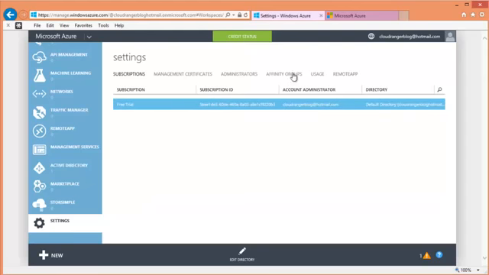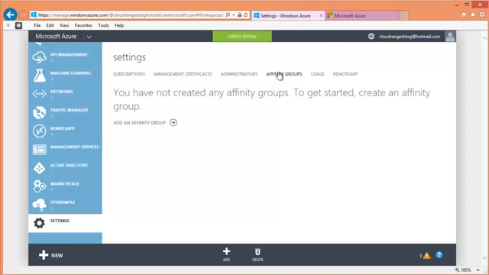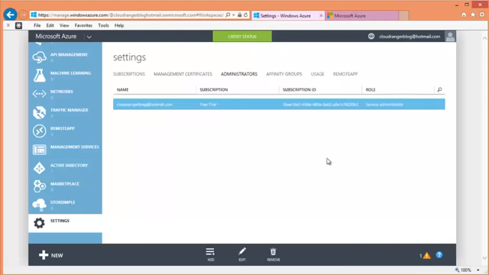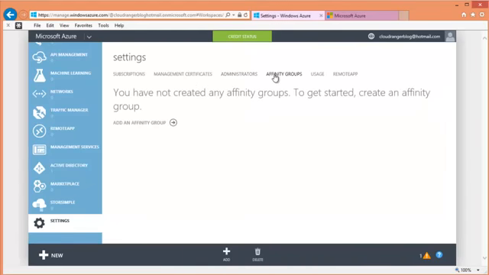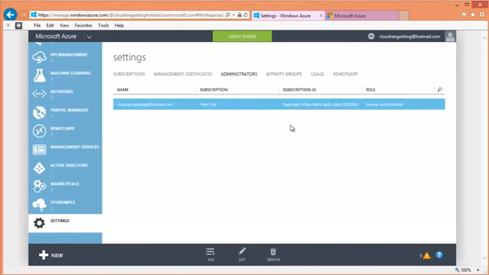So you also have tabs when you come to the main panel based on the service you choose. We can actually see the administrator of our subscription, which is the service administrator, the account I used to log in. This is the affinity group, which we'll not be setting, but that's where you can see it. The other thing to notice here is that once you click on these tabs, it's actually context sensitive, which means it will start bringing you options based on what you choose. So when you want to add an affinity group, you can add or delete one, and you can see it changed. When you go to administrator, you can see it has changed as well.